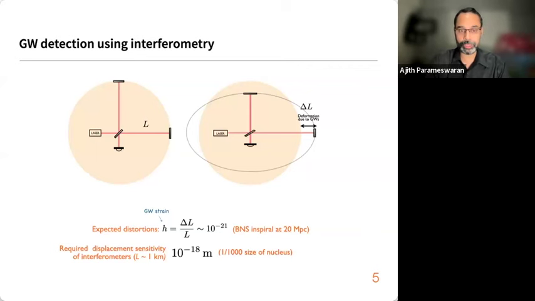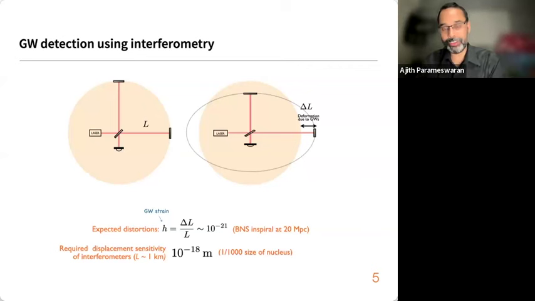And if that deformation is delta L, basically, you can compute the amount of deformation that is caused by a metric perturbation of H, and it turns out to be delta L by L, where L is the original separation of these test masses. For example, here the beam splitter and this mirror are acting as test masses. So if they are originally separated by a distance of L, the corresponding change in this arm length is L times H.